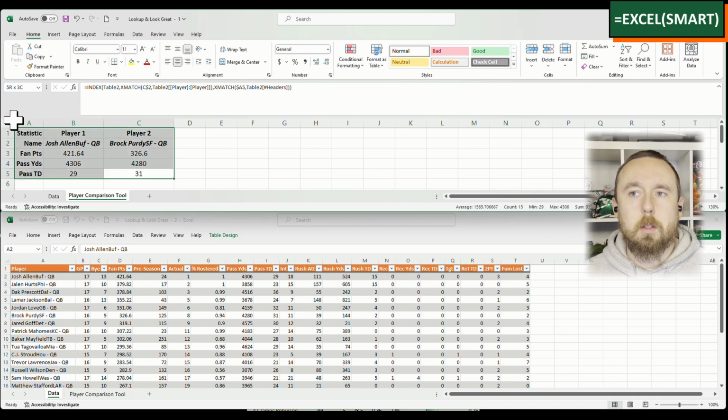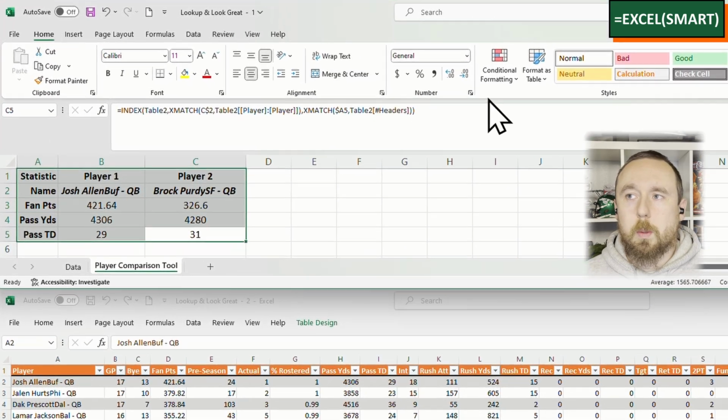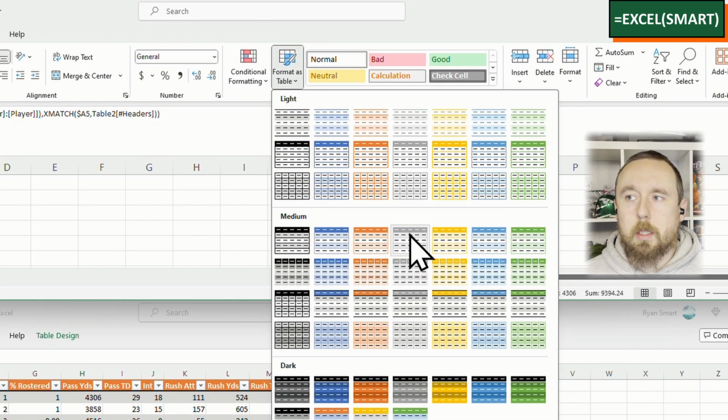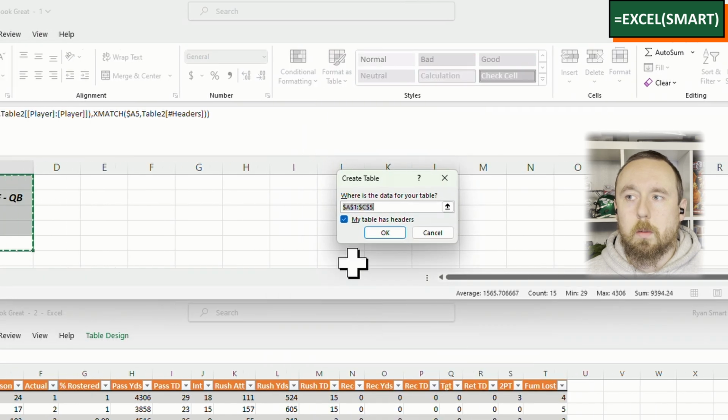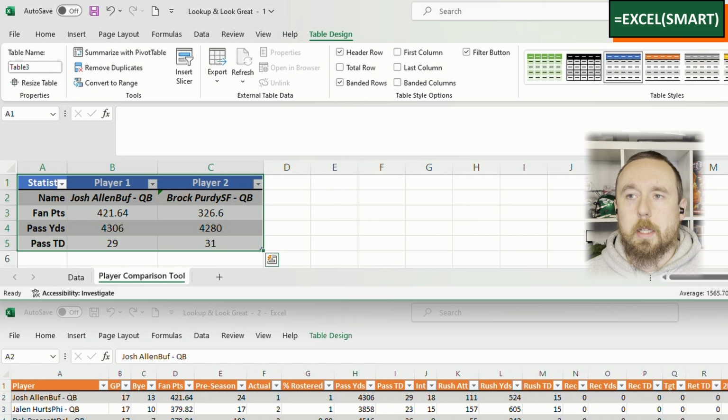So this is another mini tip. What we're going to do here is use the format as table function in Excel to format this data, then turn it back into a range. Pretty straightforward. Once we create the table, maybe we want this to be blue because blue goes well with orange. Although the channel colors are green, so maybe I should have gone with that. We are now a table, and we want to go back up here to this new section of the ribbon that popped up, Table Design. As long as I have this selected, or as long as I'm selected somewhere in the table, this is an option in your Excel ribbon.